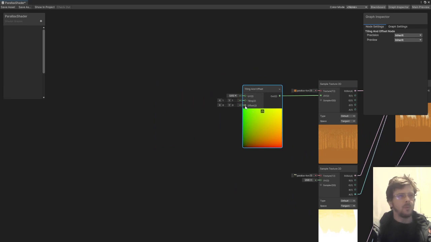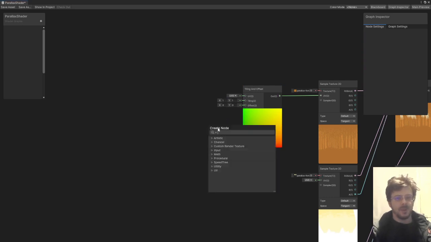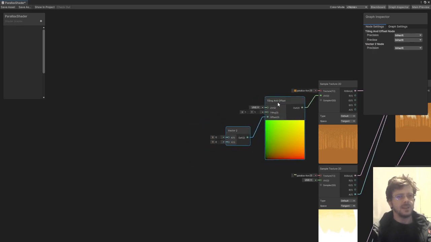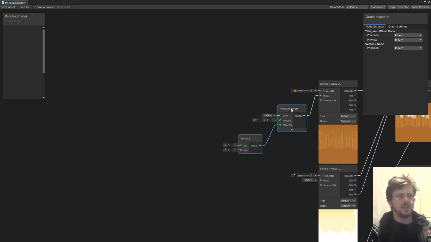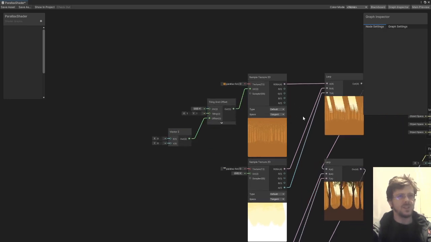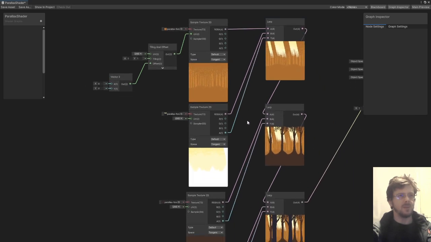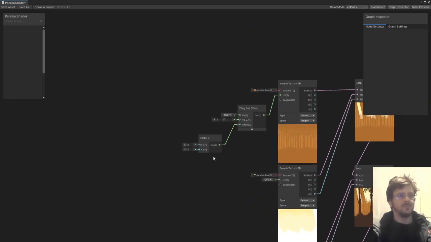From there, all we're going to want to do, unless you want to repeat the texture multiple times over, is take the offset pin and type in vector 2. So I'm going to have 2 vectors going into this. So again, I'm going to keep these things as small and as clear as I can. I can also click on that to make it smaller. Makes it easier to work with unless I want to see the result. So for these lerps, I might want to see the results. I'll keep them open. And for the base textures as well.